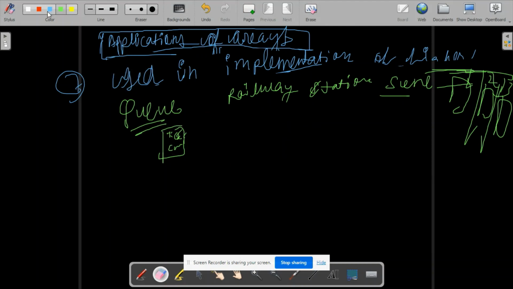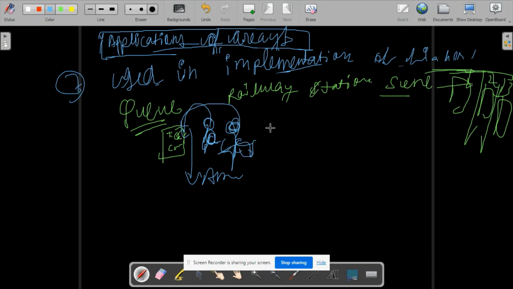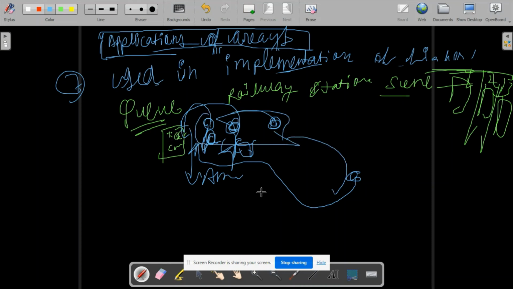It means it follows a principle called FCFS, first come first serve. Whoever is standing first will get the ticket for Ambala first. The second person will get the ticket second, the third person third. If some person comes and tries to get into the line, these people will argue, why are you coming to the front? We have been lined up for the last 30 minutes and you have just come and are being inserted in the line. This is not fair. Move back.